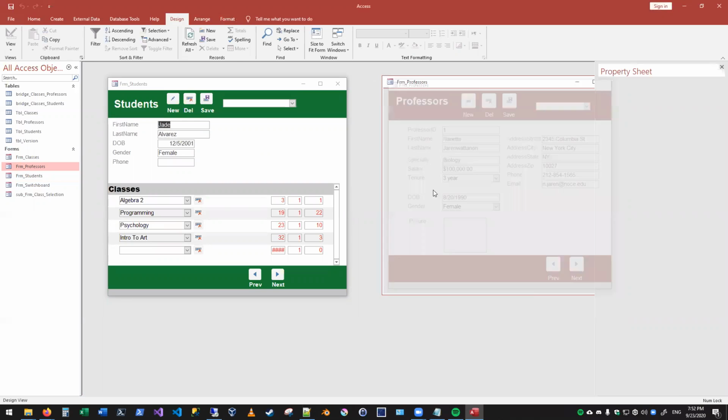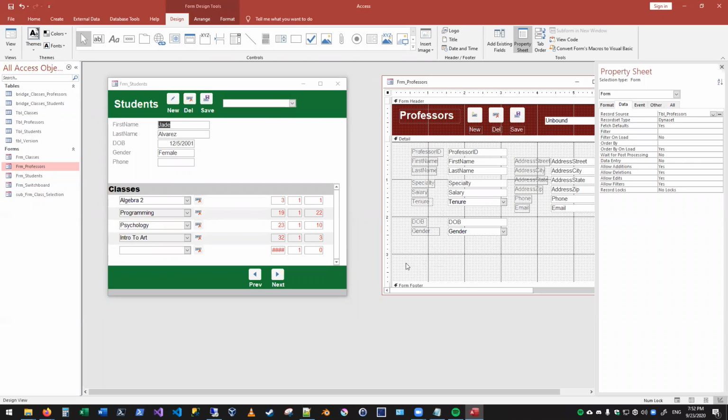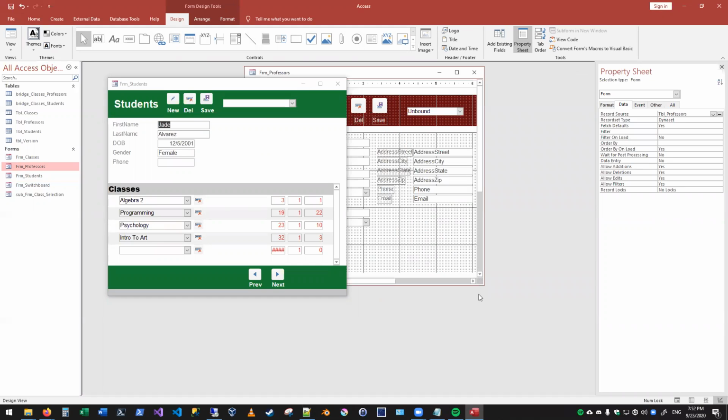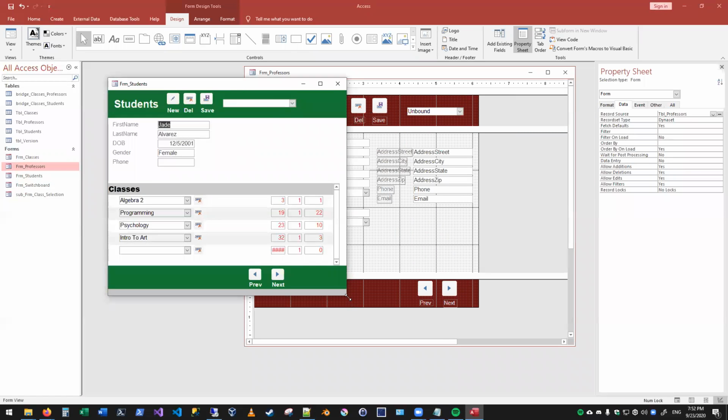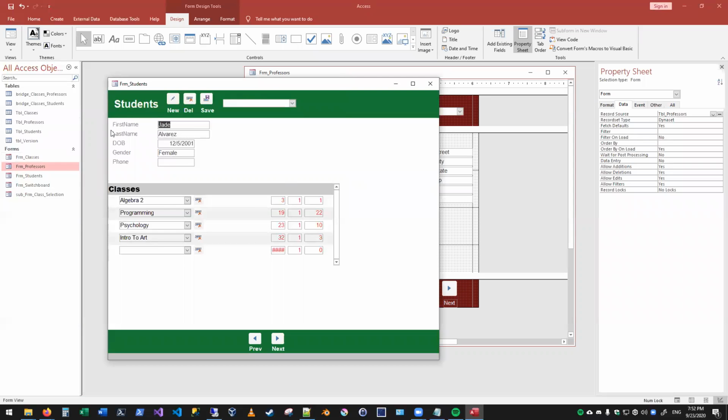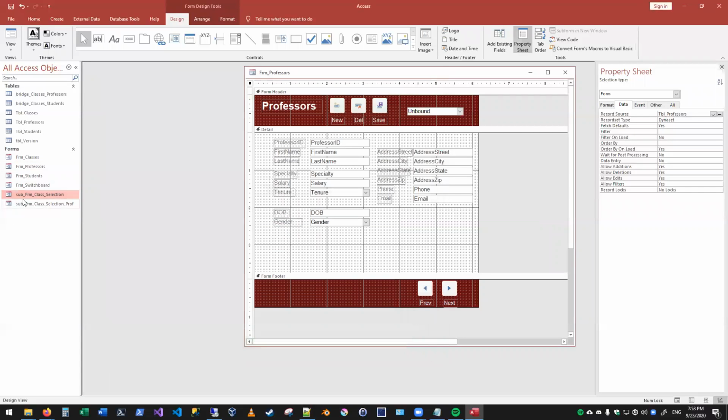So I'm going to set that up real quick. I'm just going to use this space right here. This is going to take a couple of minutes. Probably should have done this during the break, but it's too late now. I'll just rush through as quickly as possible. I'm going to be taking a lot of shortcuts. Oh, I need to rename this. This is for class selection specifically for professors, not for students. Okay, yeah, it does have to be a separate copy. Okay, cool.